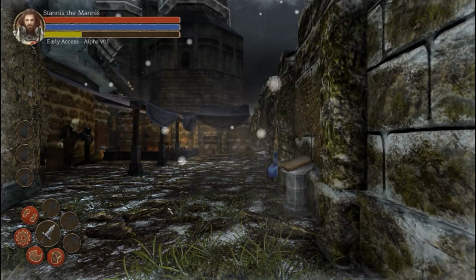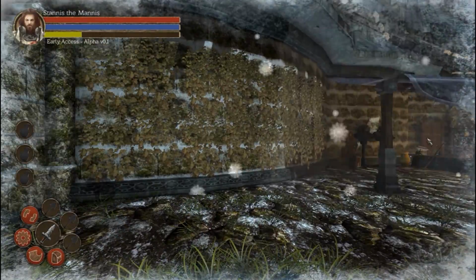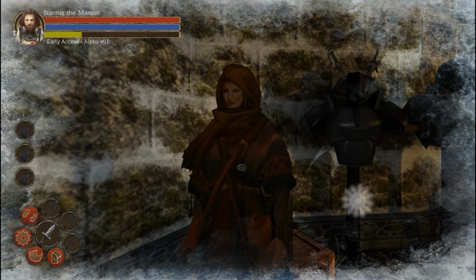Is like, hey, we've got NPCs and quests and stuff. And, well, he's not wrong. There is one right there. There is an NPC. Look, look, look. Look at it. There we go.